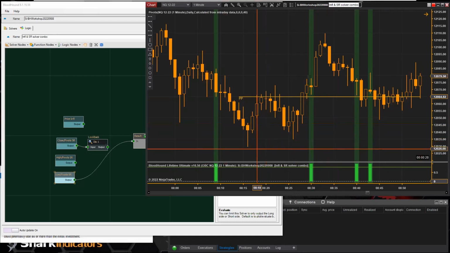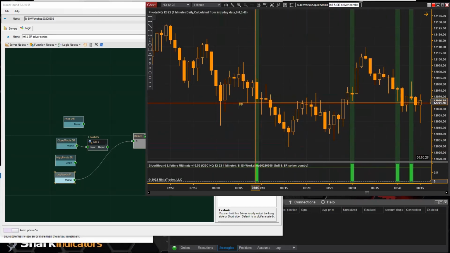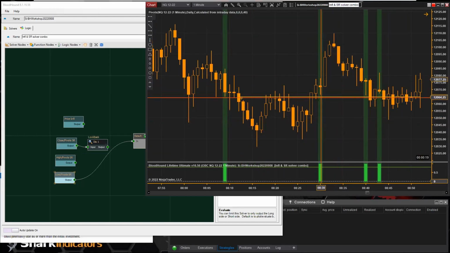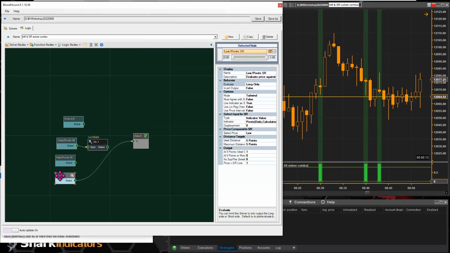That way, with the lows of the bar, we're only getting longs when the bar is above the support resistance line, and that low is within proximity. So for the low, we're probably only interested in the long outputs.